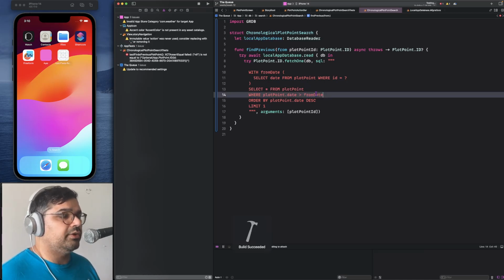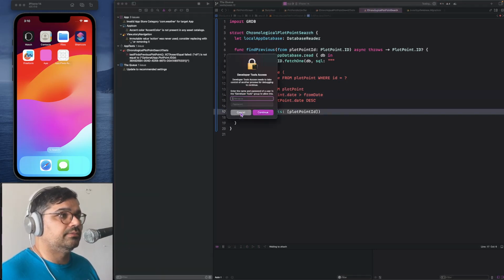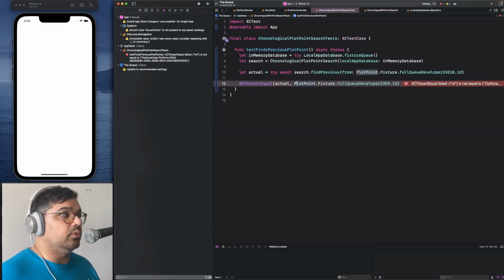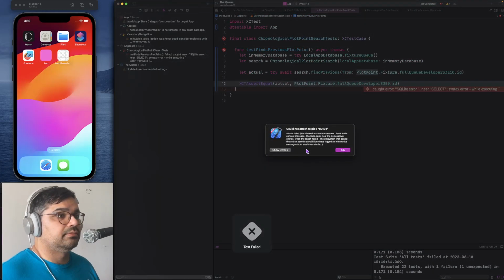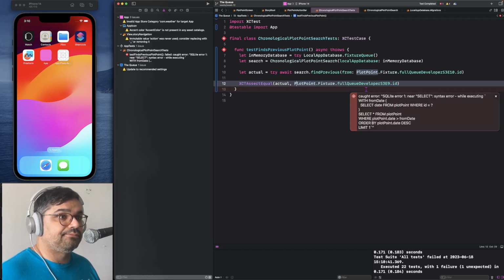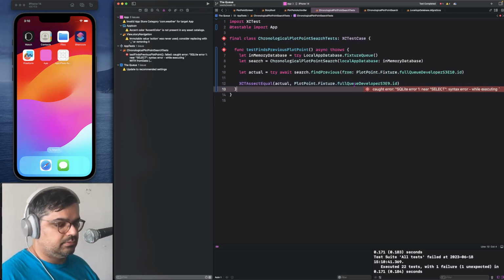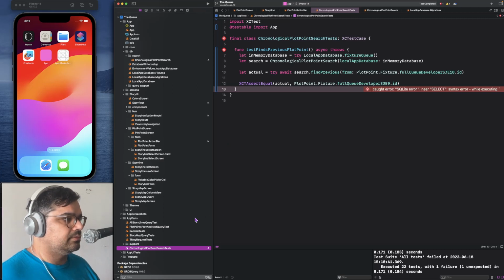Okay, let's run. Oops, I ran all the tests. Didn't mean to do that. Let's just run the one. SQLite error, select syntax error while executing. Okay, let's see, I know I've written other common table expressions in this project, so we can take a peek.